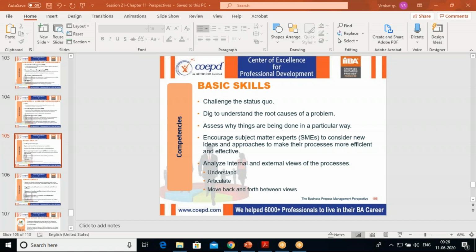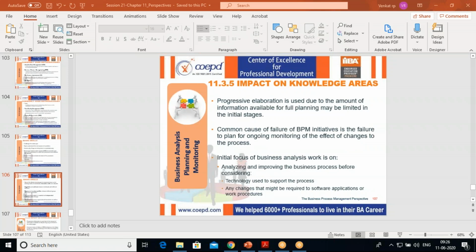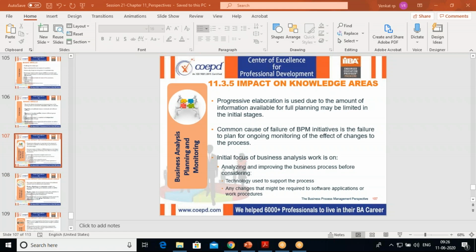Root cause analysis is a must, and from there we can come up with an initiative to change it for a positive impact. We have to make this particular change. Okay. And we have to map all this knowledge on the 6 knowledge areas. We have to map what will be the impact of business process management on these 6 knowledge areas. We have to see, for business analysis planning and monitoring, how it can happen, because we have to understand how we are going to make this process.